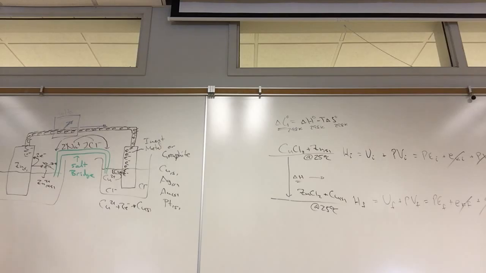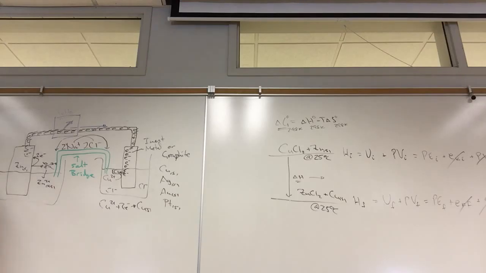And so we're going to measure some voltages of various cells, and then we're also going to mess up the concentrations. I think we have 0.1 molar. 0.1 molar is not standard, but it's okay. We'll use 0.1 molar, 0.1 molar, and then we're going to mess with the concentrations. So for example, this is one way you can think of concentrations. Right now, which one's stronger, copper 2+ or zinc 2+ as an oxidizer?